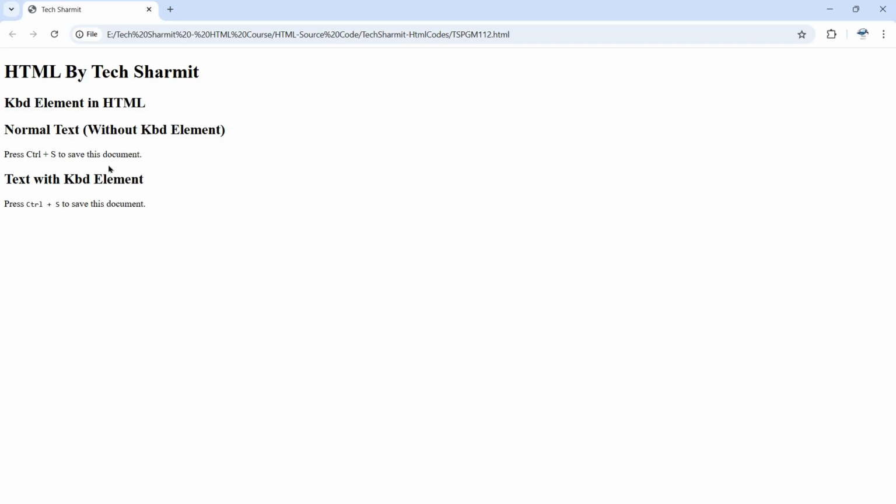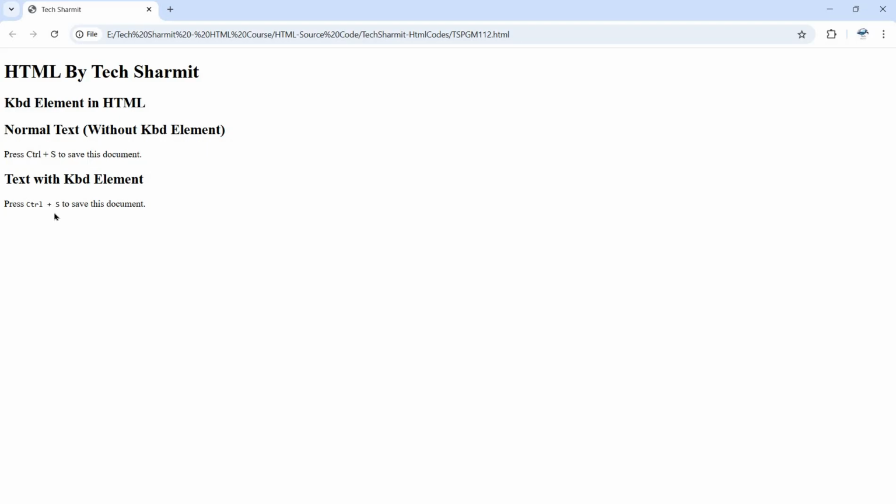Both are same, but in one place we are using the Kbd in the bottom one, and there is one place where we are not using the Kbd, and you can see the difference, right? Here it looks like that, yes, this is something which is in monospace font, and it is completely different from the normal text.